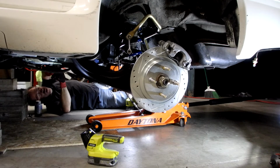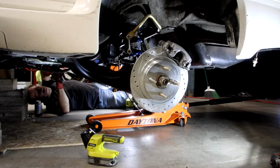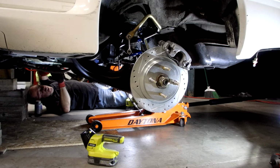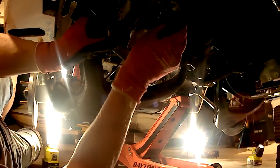These Allen bolts are a nice upgrade. I put that on, I'm an idiot. I put it on backwards. There we go. Jeez, don't let me build your car. I'll be putting stuff on backwards. Alright, so these bolts in just to keep the plate lined up.